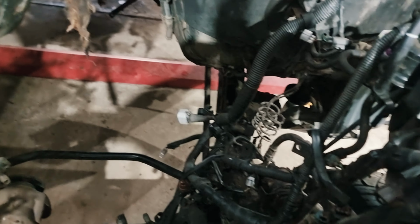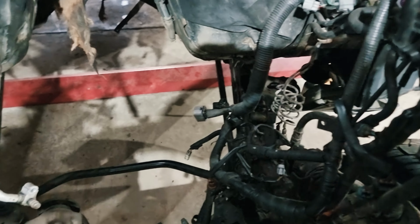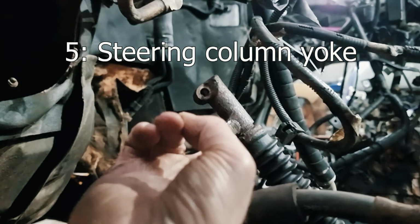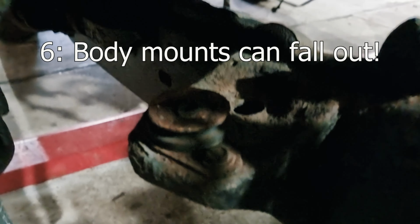So that's a thing. What wire is that? Don't know what that one is. Oh, it's a big battery earth. Maybe that's like an engine earth point. The steering column will obviously be a problem if you're doing a body lift, so just keep an eye on that.